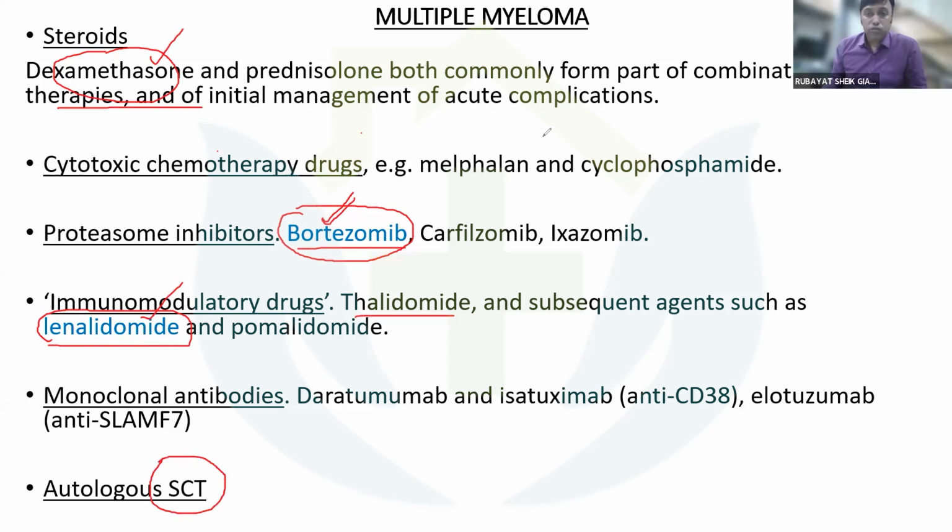The other drugs are not commonly asked. You do not need to know all these names. These are not needed and not required for you. Please remember steroids. Please remember bortezomib. This will be asked. Please remember lenalidomide and stem cell transplantation. Just remember these few names. That's sufficient for you for the time being.